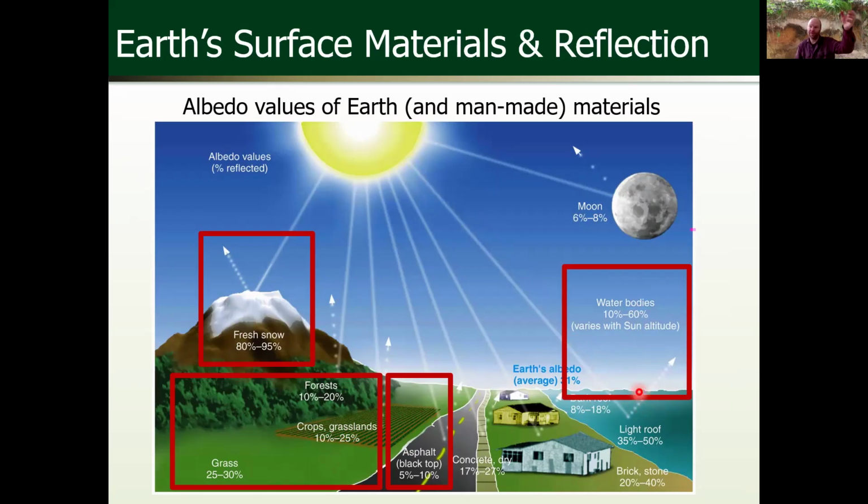And so when angles are high, there's much more absorption, less reflection. And when sun angles are lower, when the sun is setting or at different times of year, in the winter for us, when the sun just never gets that high over the horizon, water is incredibly reflective. So water has a very different interaction with the sun's energy, all depending on the angle. The higher the angle, the more the absorption and the lower the albedo, and conversely, the lower the sun angle, the higher the albedo and the less absorption, so more reflection.